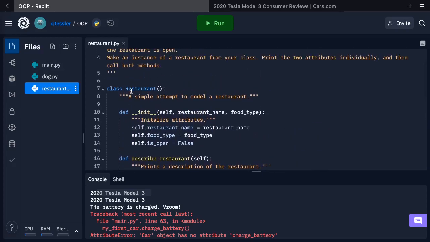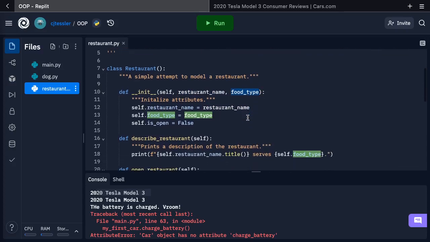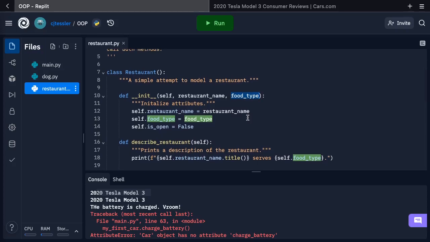A restaurant is a class that has a restaurant name and a food type. It was very disappointing last night, a little story. I wanted ice cream, so we went to an ice cream place called Andy's.